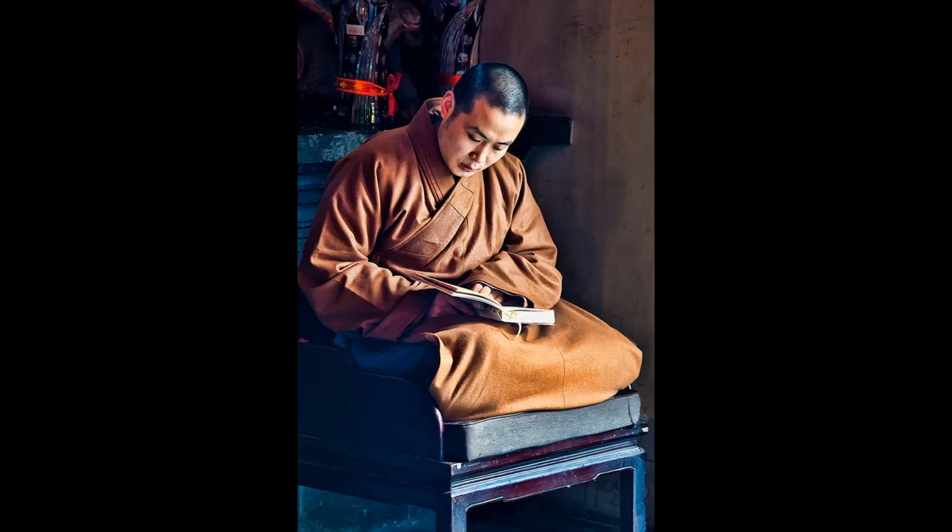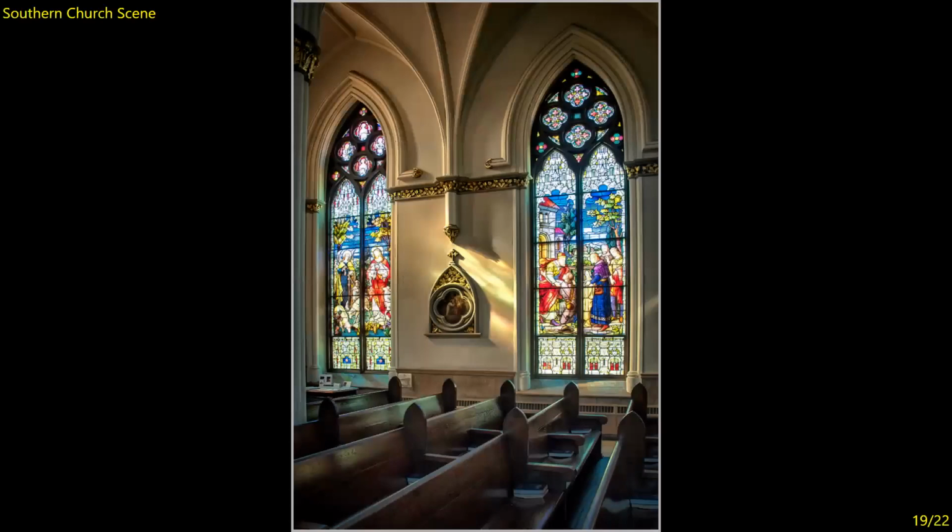I like the capture of the monk engrossed in prayer. I like the posture, the composition. A 7. Southern church scene.